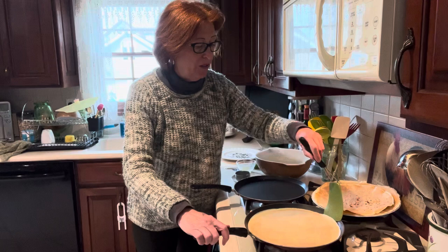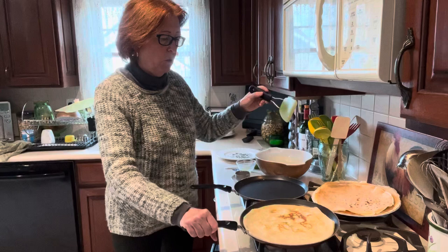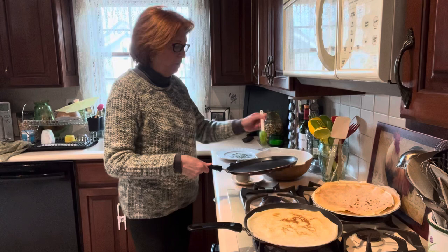Really nice. Okay, my pans are humming now. Again, there's the color that you want and the consistency you want. One more.